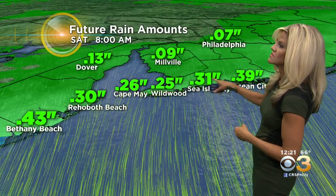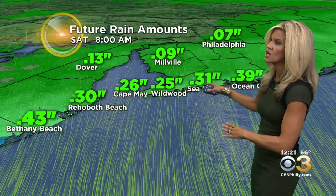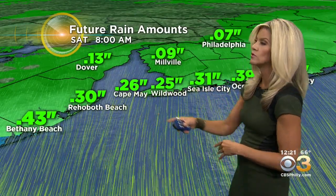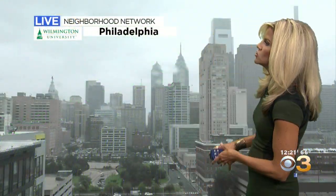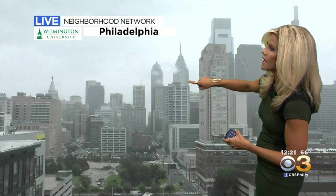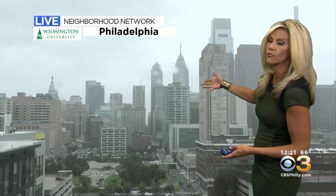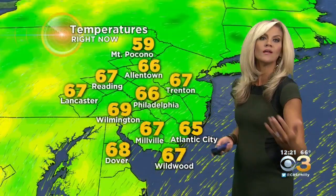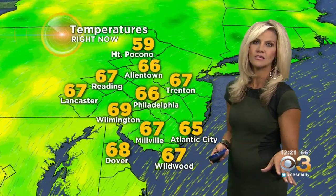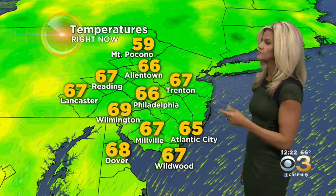Let's take a look at future rain amounts — this is the model's projection, a little bit reduced from earlier this morning, but still a few tenths of an inch are likely to fall at the area shoreline from Delaware up through Jersey. The further in you go, it's really a drop in the bucket, not much to track. If you look closely at our live rooftop camera in the neighborhood network, you can see a few little dots on the lens — a light shower has in fact worked its way through Philadelphia right now.